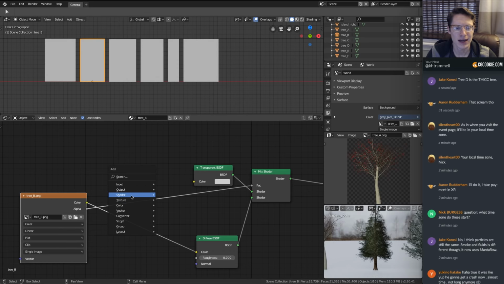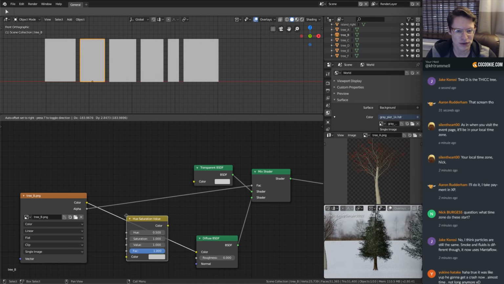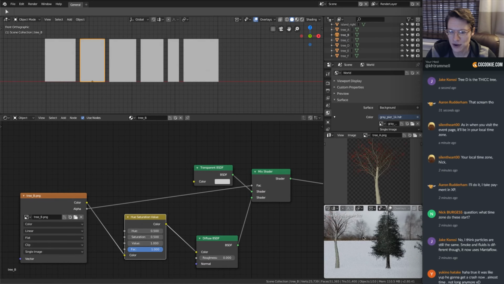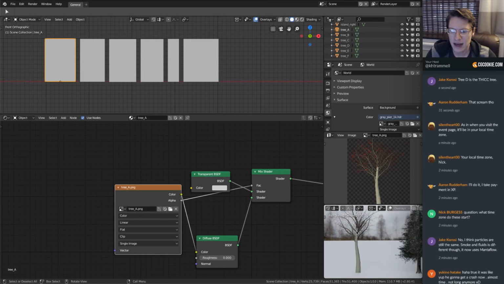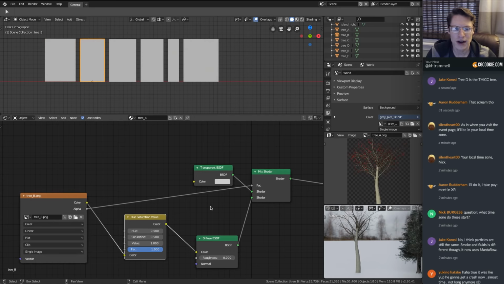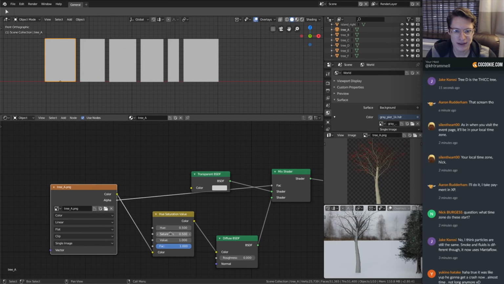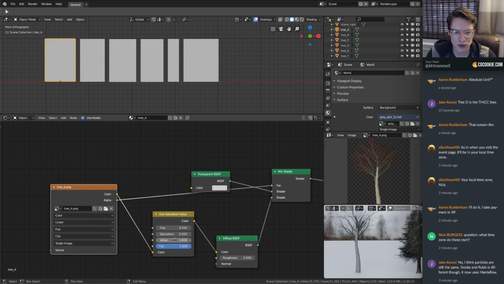Texture, golly, color, Hue, Saturation, Value. Saturation down to 0.5. You can see that it toned down the green there. This guy, let me just copy that Hue Saturation Value node, paste it over here. All right, I want to desaturate it entirely, but then also crank down the value to like 0.7, maybe 0.5. Yeah, I think that looks good.